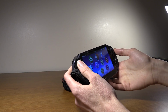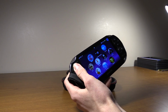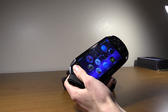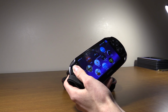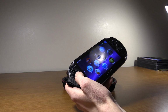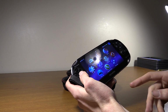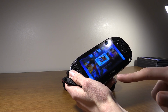And yeah, I think one of the main issues with it was the memory cards, which were really expensive and exclusive to Sony. So I never got too many games because I never had enough space, so I could only download so many games. If there was an issue for the system, I would definitely say it would have to be the memory cards. But honestly though, the graphics and whatnot, I can load up One Piece right here.